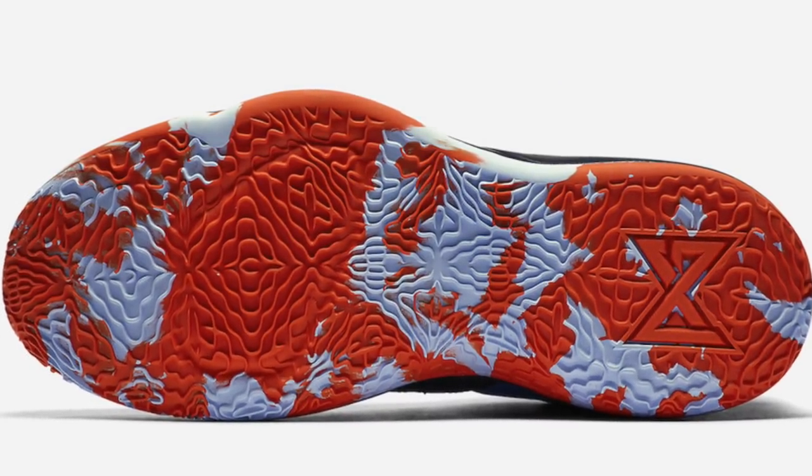In the PG2 we've got that psychedelic floral traction pattern, which also does the trick straight out of the box — it felt great on both the translucent and solid rubber. The only grab was durability; it didn't quite hold up as long as we'd like. The rubber used is quite soft so it wears faster. That said, the traction wraps on the toe and inside of the shoe, giving all-round coverage when you're low to the ground. The point goes to the PG2 — the way the shoe bites the floor and the coverage it gives just edges it.